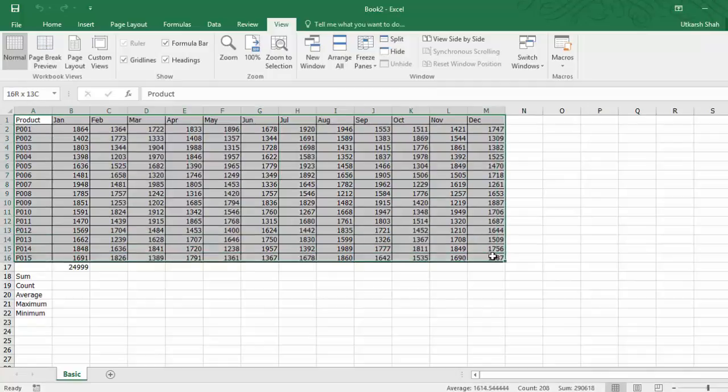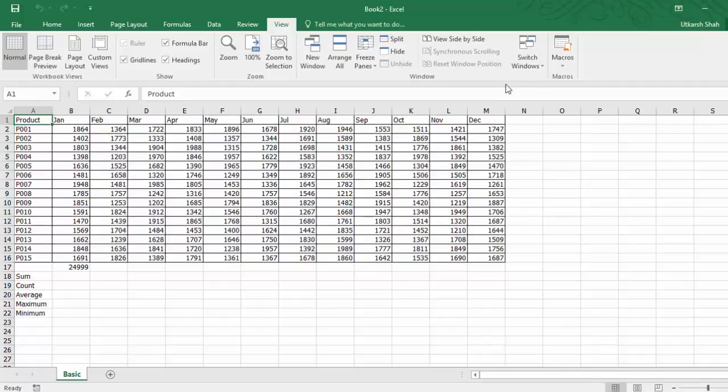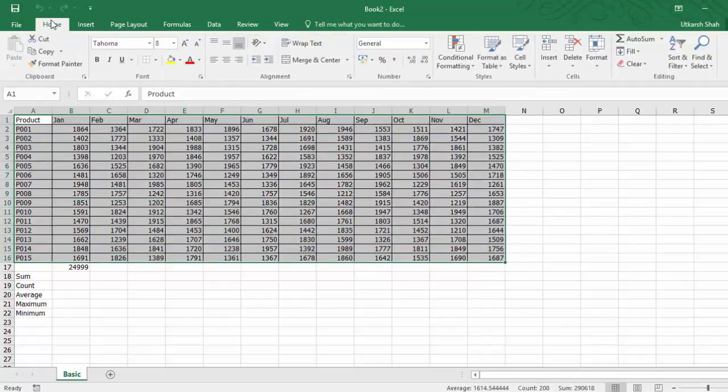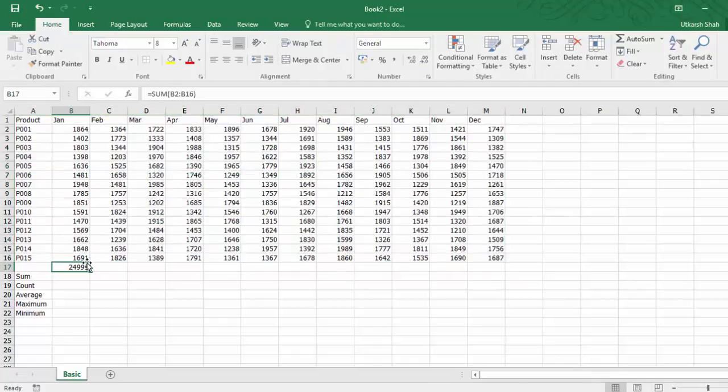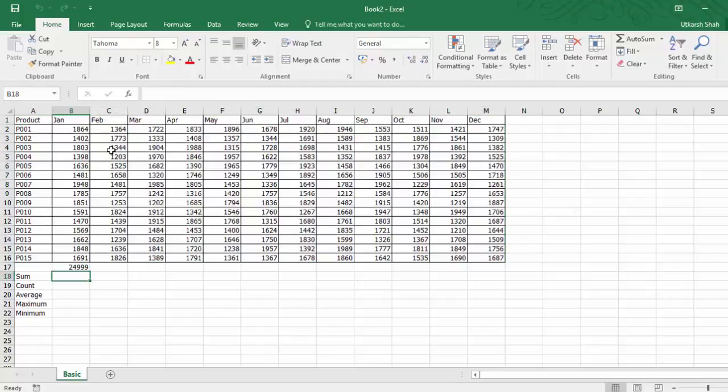Also, it selected the data and applied borders. Again, I am selecting data, removing borders, and removing the formula. Now I am pressing Ctrl Q. See, within a fraction of a second your macro is working. So this is how you record and run your first macro.